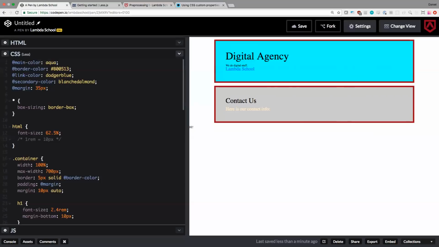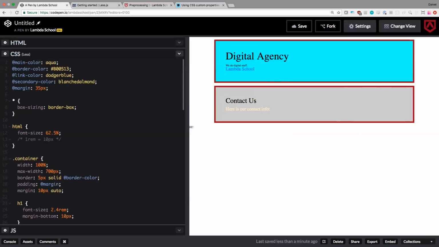Can we store different properties inside of one variable? No. And your second question, is that why we use mixins? Yes. Would a variable for font style be another good application? Absolutely. Or font family, that'd be a great application. But usually you'll put font family on your body or your HTML.